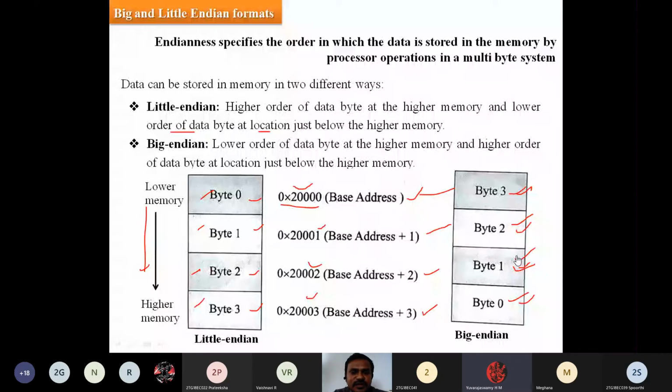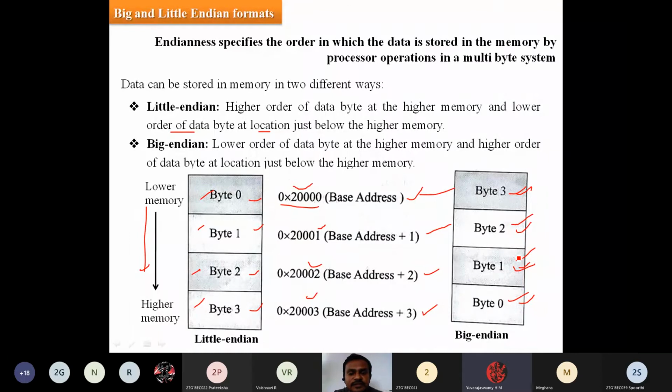So which one is the last byte? Byte 3, sir. No. Total. If you have 6 bytes, 6. Byte 6, sir. So what was the last byte label? Base address plus 4. No, first give me the bytes. How are you going to divide the bytes? Byte 0, 1, 2 are lower bytes, and 3, 4, 5, 6 are higher bytes. Higher memory. So how many bytes are there?